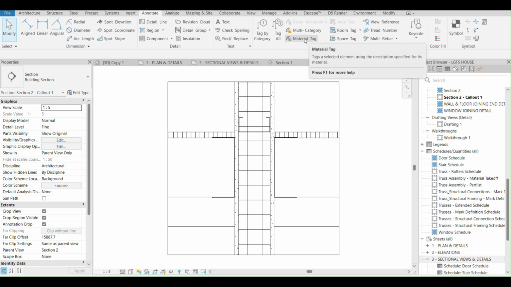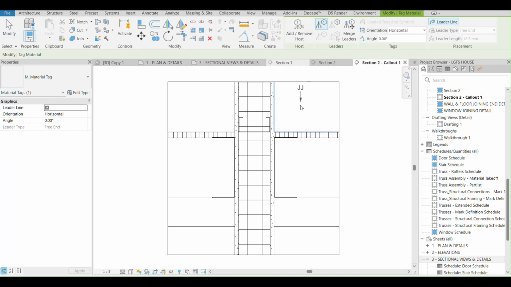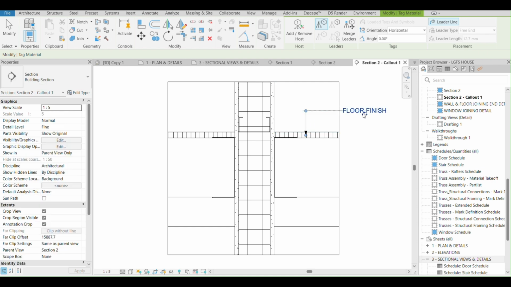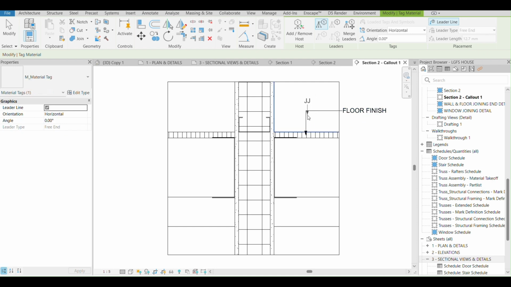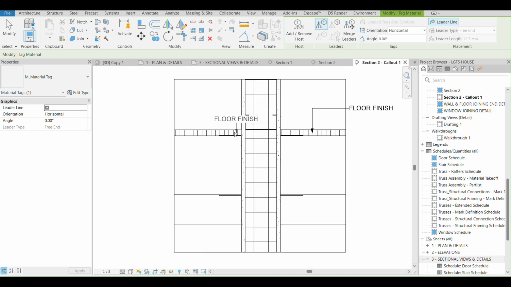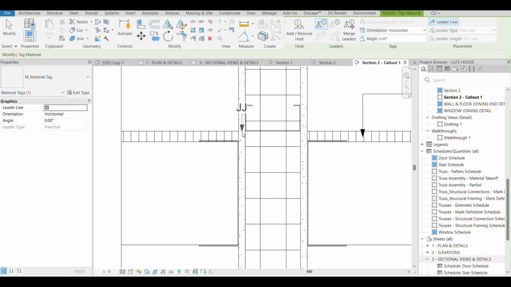So now we can just select any kind of a tag. I'll select the material tag because it's the fastest for me. Then, as I can see, this is the floor finish. Before clicking, I'll select the material tag and I'll select the material, click, and then click again. This way, I can place any kind of material finish or any kind of things that I wish to say about that model.